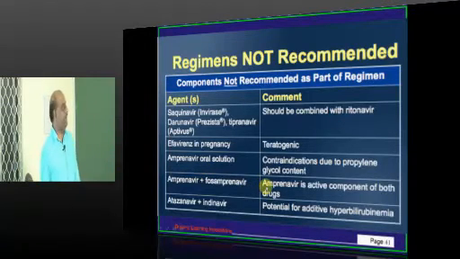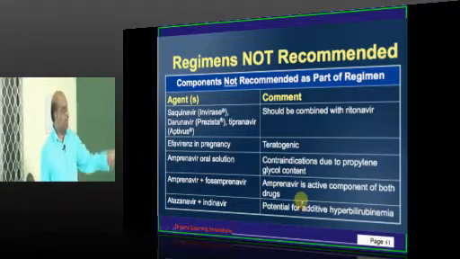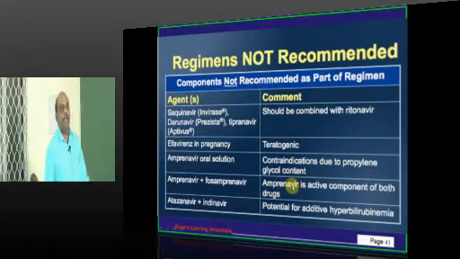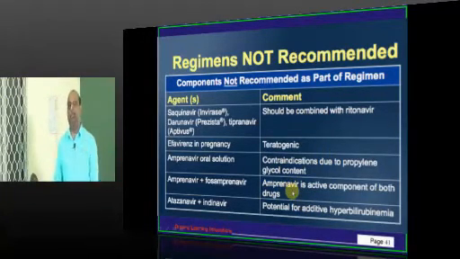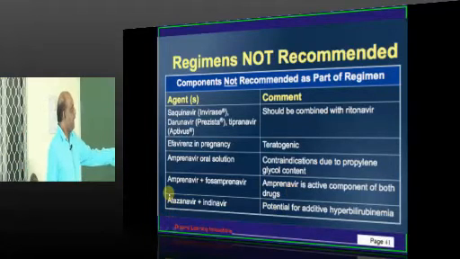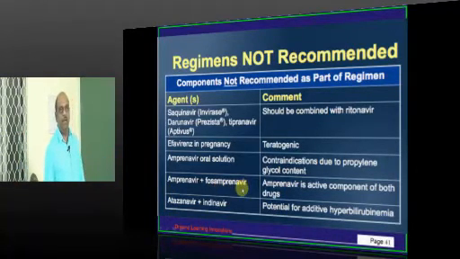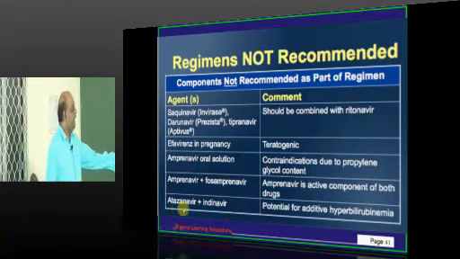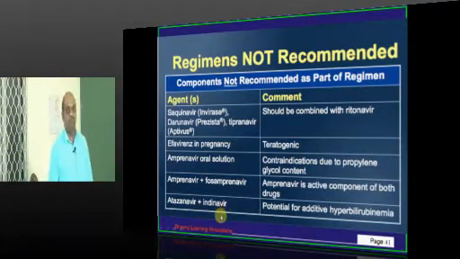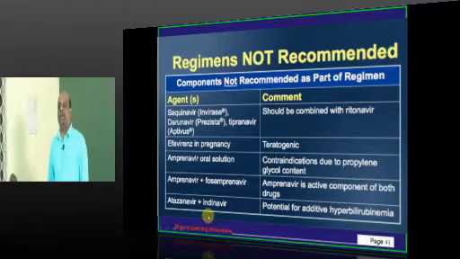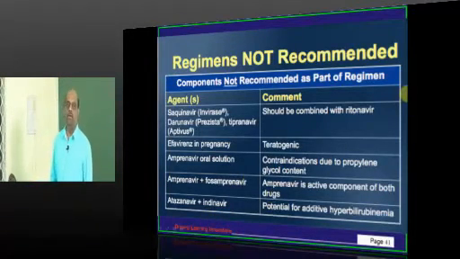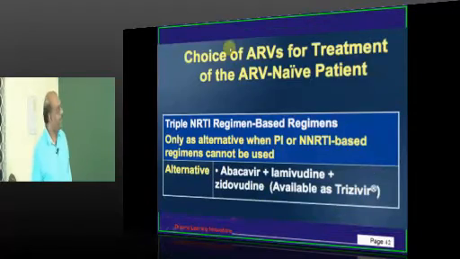Amprenavir's oral solution is not good because of the propylene glycol content which is used to prepare the oral solution. Amprenavir and fosamprenavir, don't combine, because both of them are like mixing scotch and beer. Both of them are the same forms. Atazanavir and indinavir, they both are highly liver toxic. Don't combine. Hyperbilirubinemia will worsen.